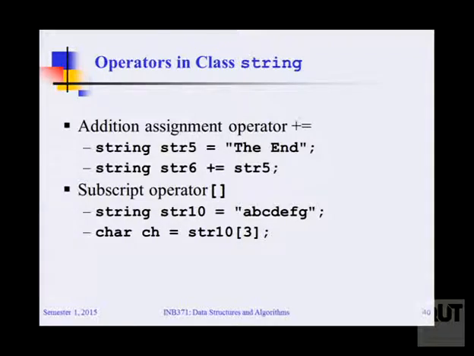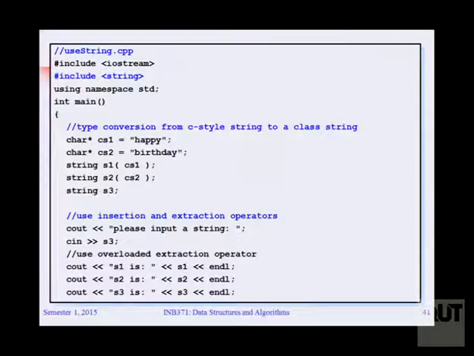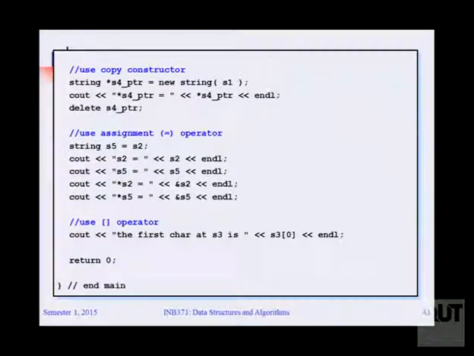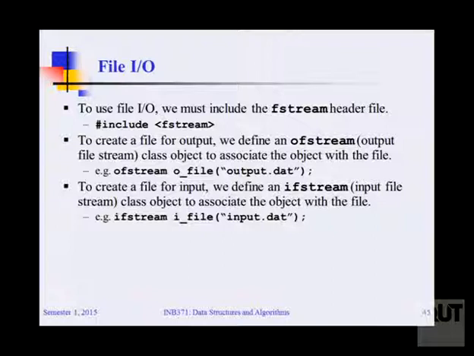Also, the subscript operator, which is also overloaded, which means given a string, you can look at a particular character in this string at a given location, for example, index 0, index 1. And this is an example, but I have to skip this example. This is pretty straightforward, pretty easy, right? So I leave this one to you. This example is the output for the program.